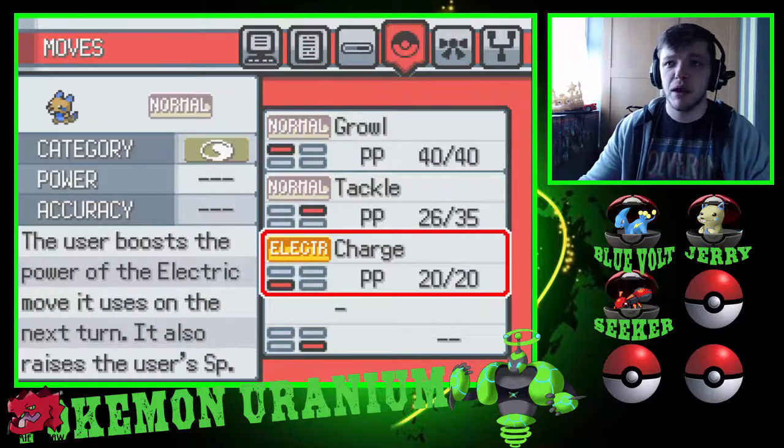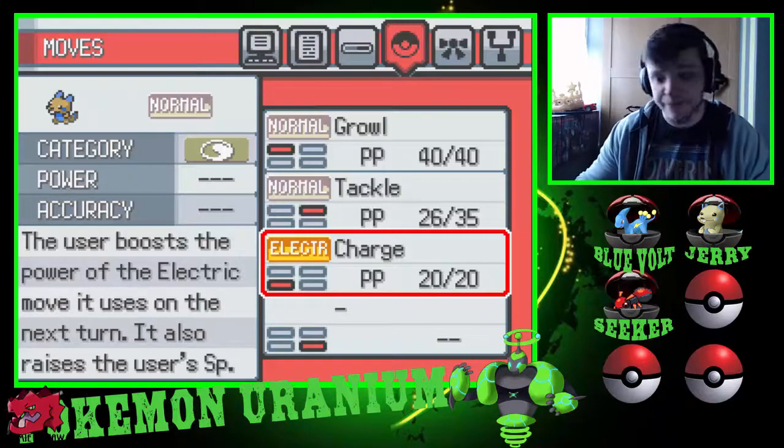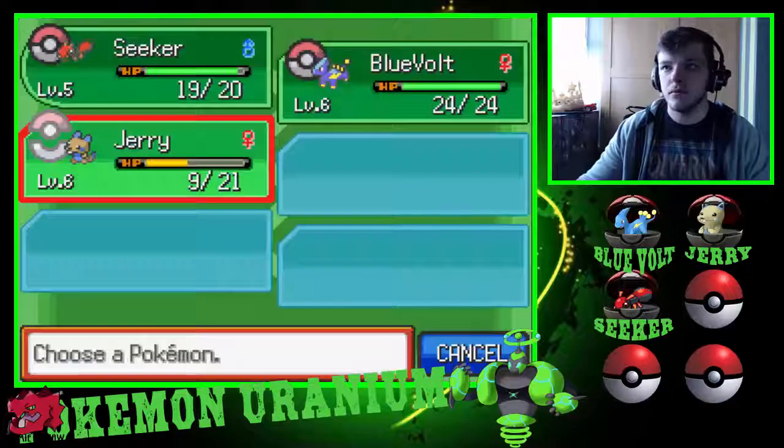The user boosts the power of the electric move it uses on the next turn. It also raises the user's special, I'm guessing, attack. But I haven't got no electric moves. Why would you learn charge? That's just stupid. That's just so stupid.